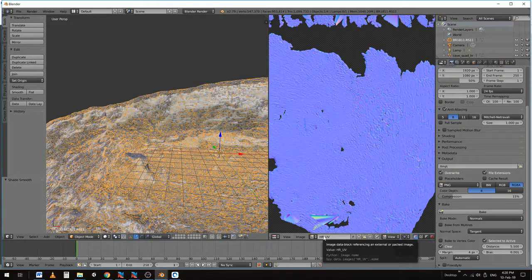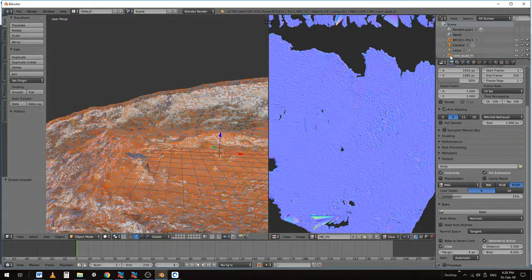Probably not a good idea, because if you forget to save the color file, you may lose that information. So I've created a new file called HRUV. I select it here, and I press Shift, and I select the low res again, and I press Bake. And now I'm baking the normals rather than the texture information.